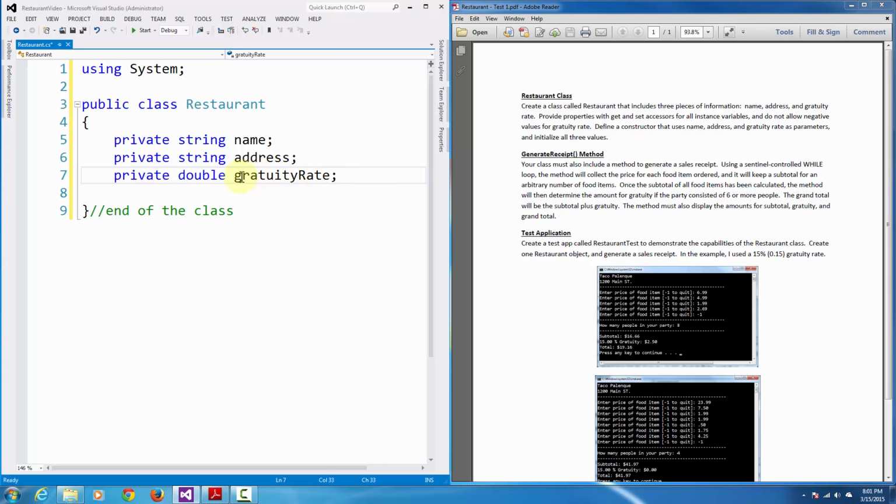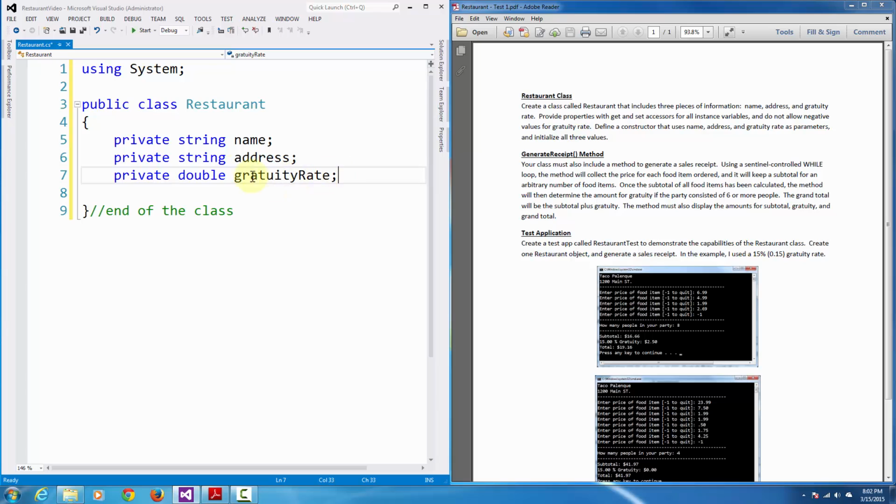Okay, and keep in mind that gratuity rate is going to be the percentage of gratuity. How much do you usually tip, right? Normally, we usually tip 15% of whatever the total bill is, right? So that 15% is what we're storing here, not the actual amount of gratuity, right? So let's say your bill is only $10. The actual amount of gratuity you're paying is $1.50. Is that right? Yeah, I think so.